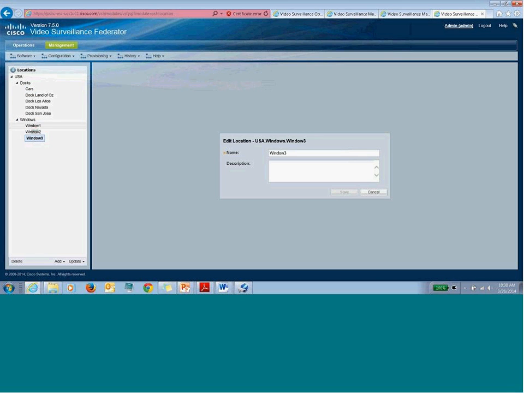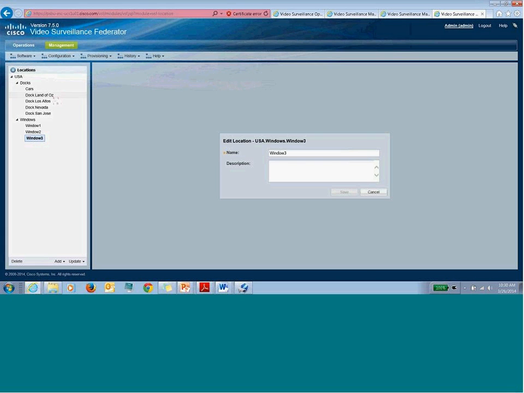So the box is a geographical location. Just if you look at it, you're thinking of a geographic location. We're going to create a location that's just called Windows. I might have Windows, ground floor Windows, second floor Windows on various locations throughout all these VSOMs that are spread across the country.